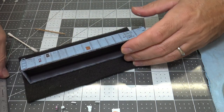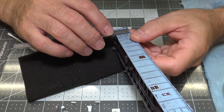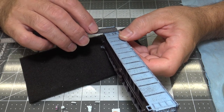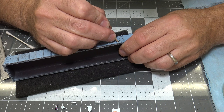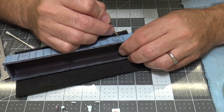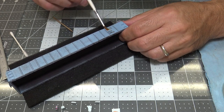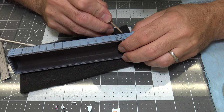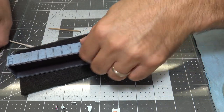Now, I gotta measure. I always measure my decals so that everything's the same. From underneath the top chord to the top of the lettering is 0.14. See what I got here? 0.12, has to come down a little bit. Need some more water on there. Measure it.